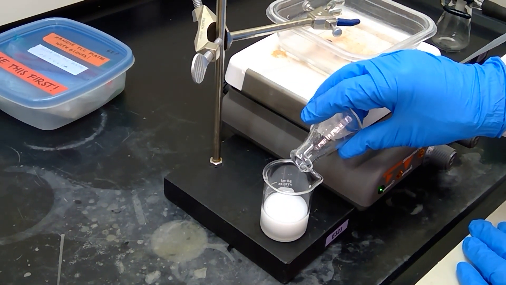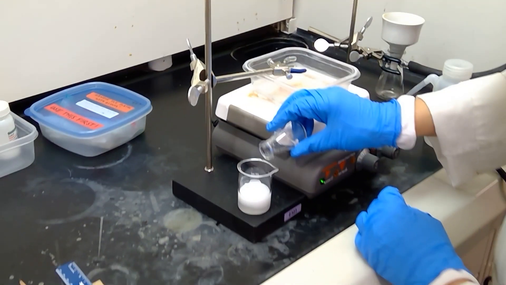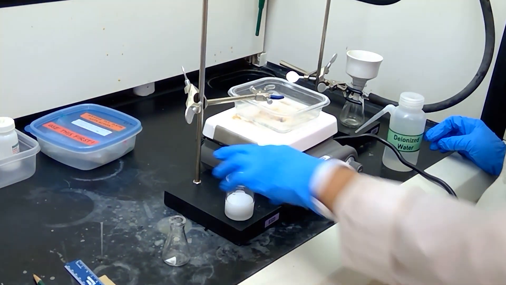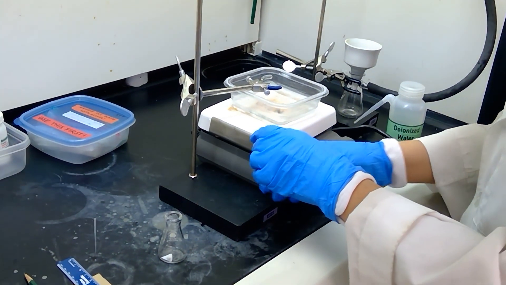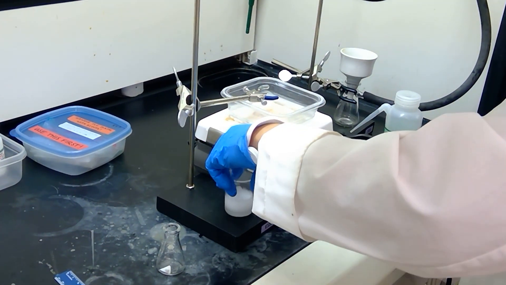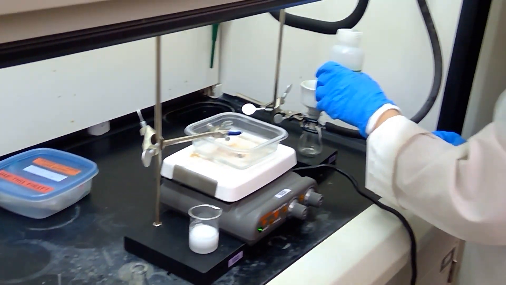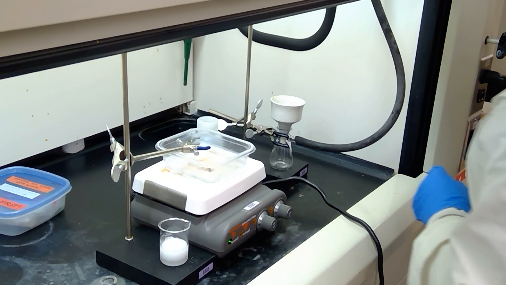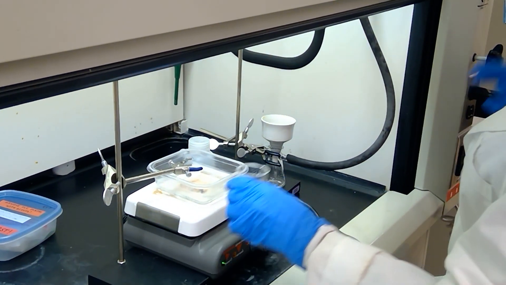Now I'm also going to use my magnetic stir bar retriever to, oh well, I actually did pretty good in making sure it didn't fall on through. Now that our solution is precipitating, I can let you know, yes, it does get a little bit warm at this point. So slightly exothermic. And since our compound is pretty much well precipitated at this point, we're going to go ahead and filter it using a Buchner funnel. Let me just wet the filter paper with a small amount of water and turn on our vacuum.